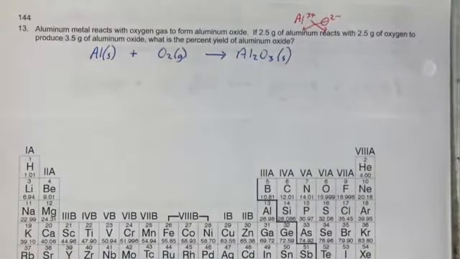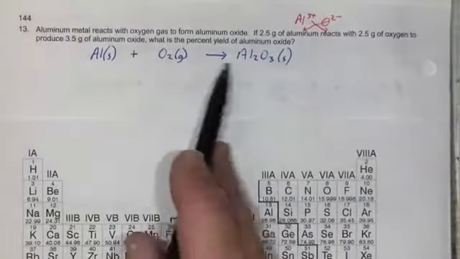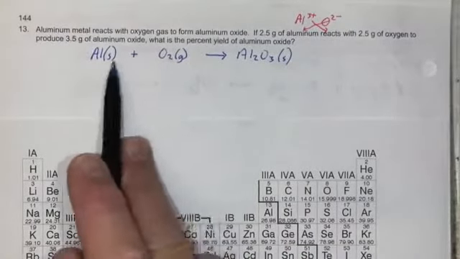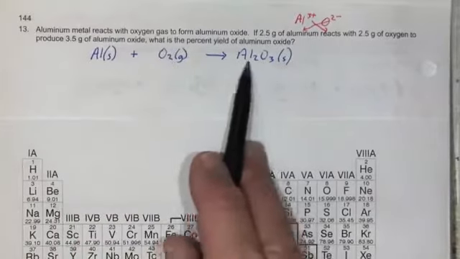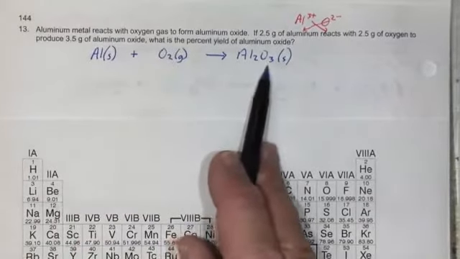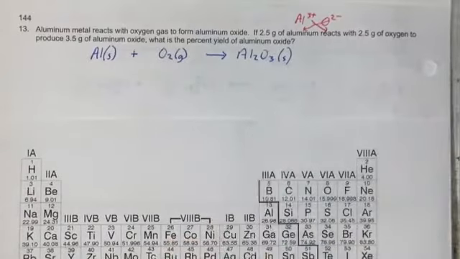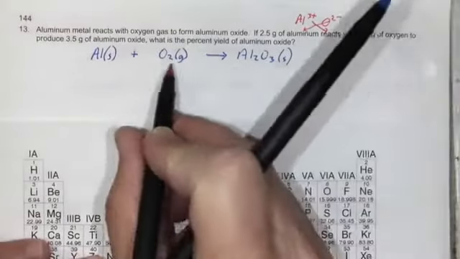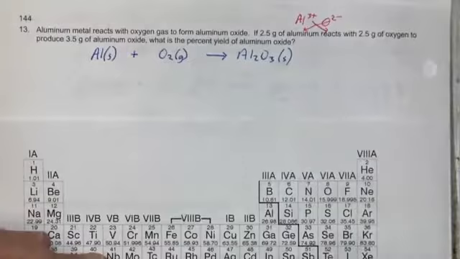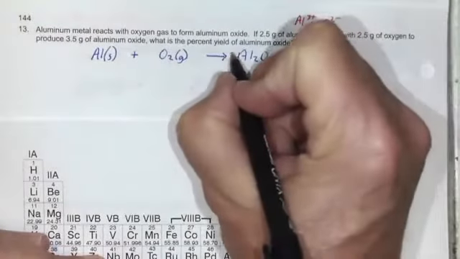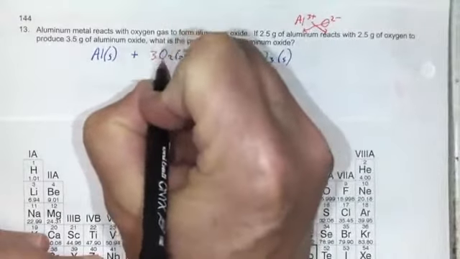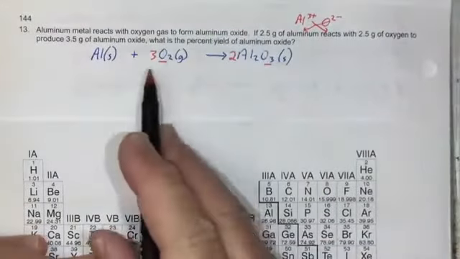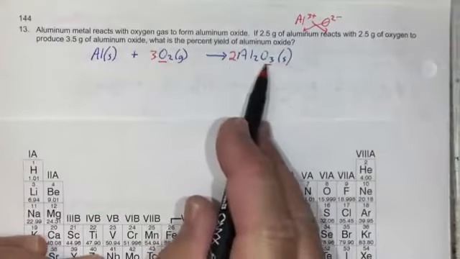Okay, so next we need to balance this equation. Now, as I look at this, I don't focus on this side because I can put any coefficient here that I need to. Instead, focus on this side, and I see that there's an odd number of oxygens. If there's an odd number of oxygens here, but an even number here, I need to make this even. So I'm going to put a coefficient of 2 in front of this. That gives me 6 oxygens, and then I need a coefficient of 3 here. That balances the oxygens. 3 times 2 is 6, 2 times 3 is 6.